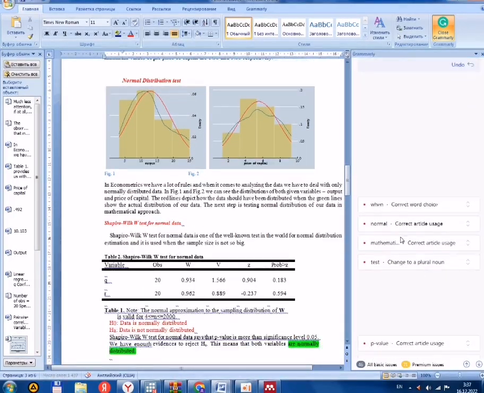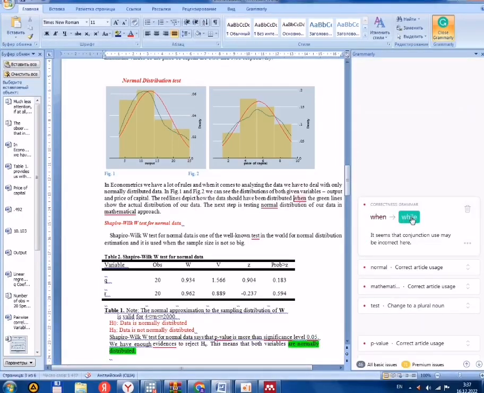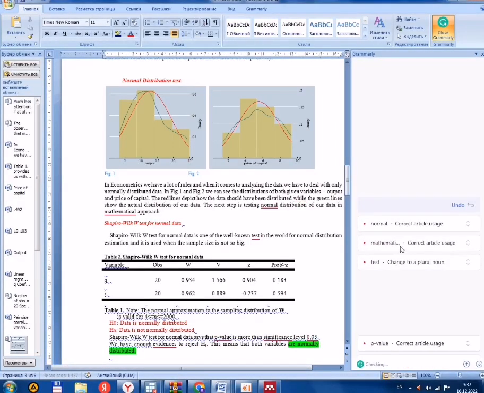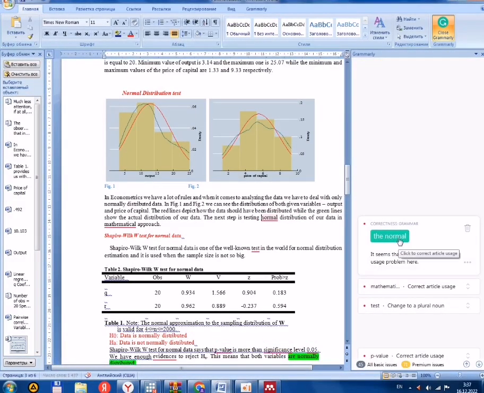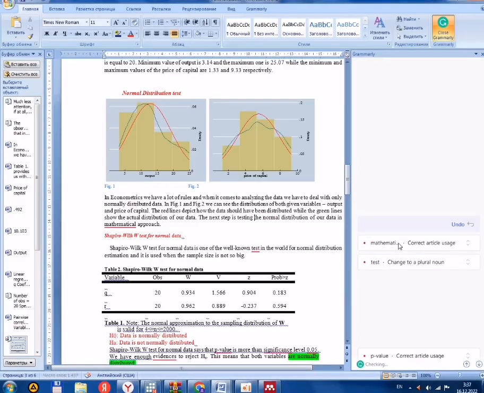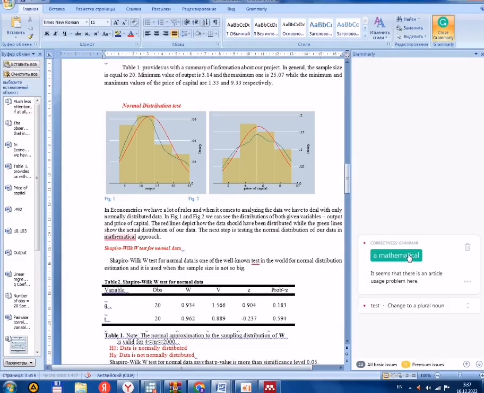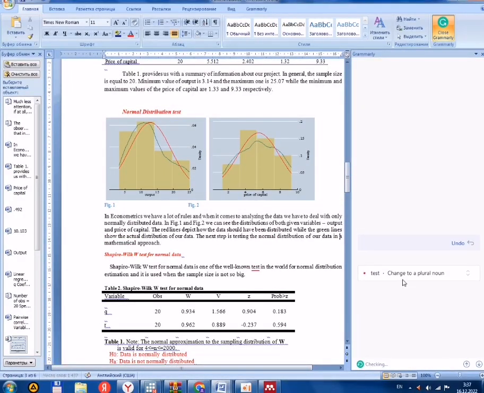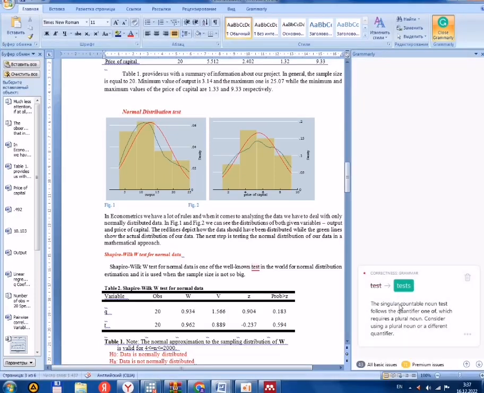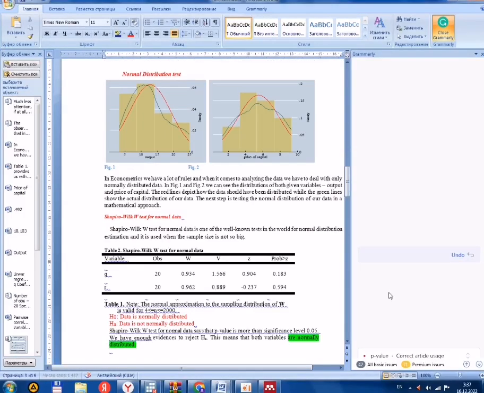Okay, here we can see all. We are checking our work.